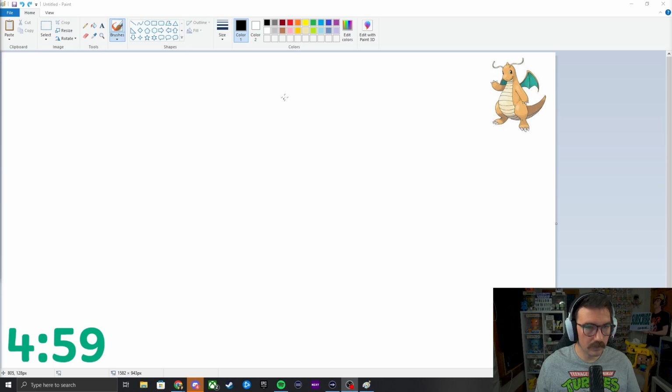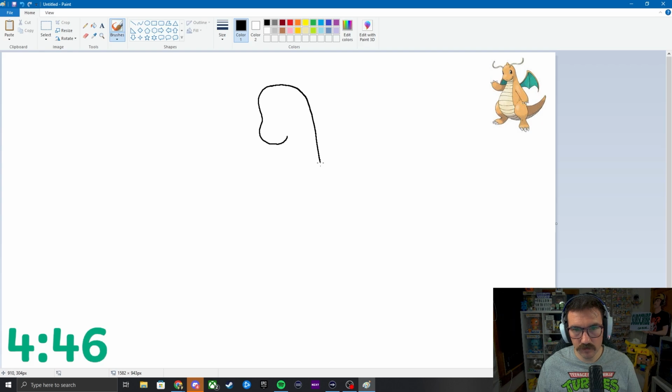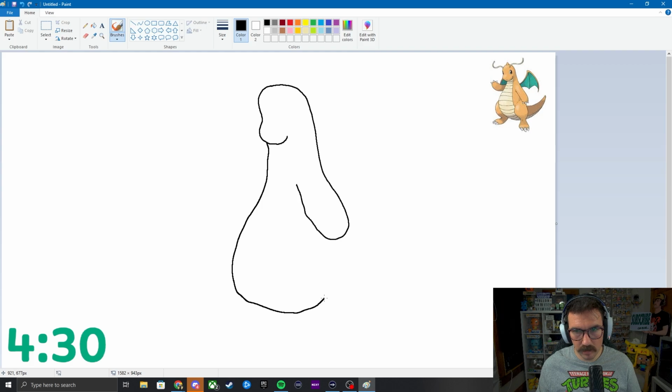All right, we gotta start with the outline, most important part. So we're gonna start with its little head, and it's got like a bell-shaped head. Perfect, look at that. Now we'll do this. Oh yeah, let's get its arm here and let's go up. Oh yeah, that's a good arm. Now let's do its body. It's got kind of a nice chonky body.